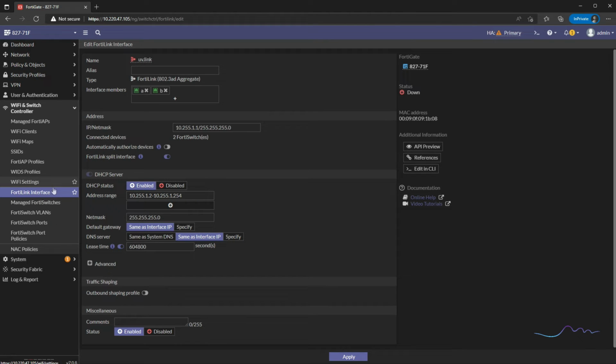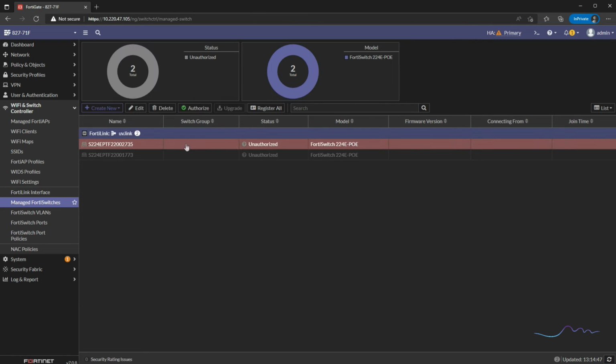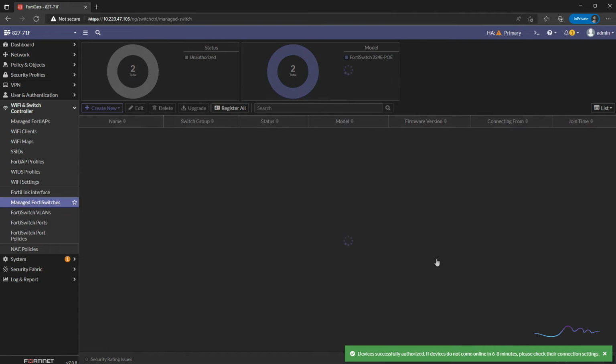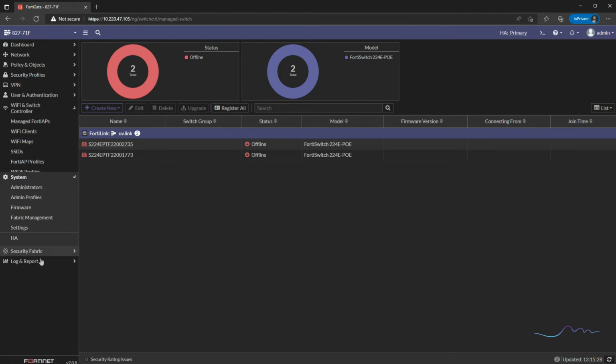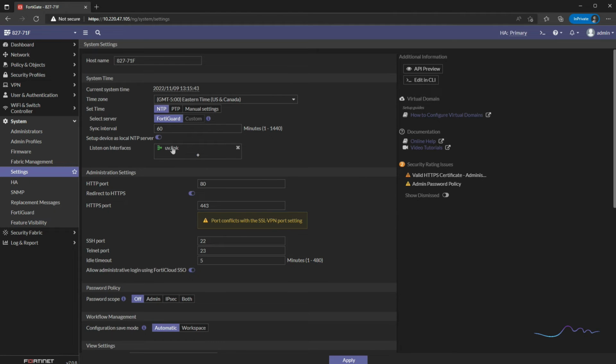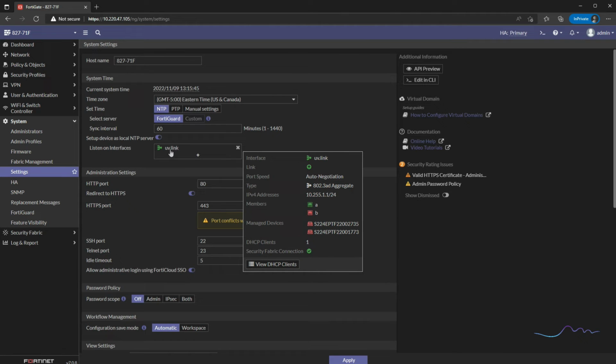So with that, let's get back to Manage FortiSwitches. Okay, we're going to authorize these. These switches will reboot. It's going to take some time, and through the magic of video editing, we're going to wait for the reboot to happen. Oh, and one more thing before I forget. I did say it was important that we re-add the NTP. I guess either because I set the type to FortiLink, or because I set the NTP to local in the DHCP server, I'm not quite sure. I think it's because it's type FortiLink. It automatically added it to the interfaces.